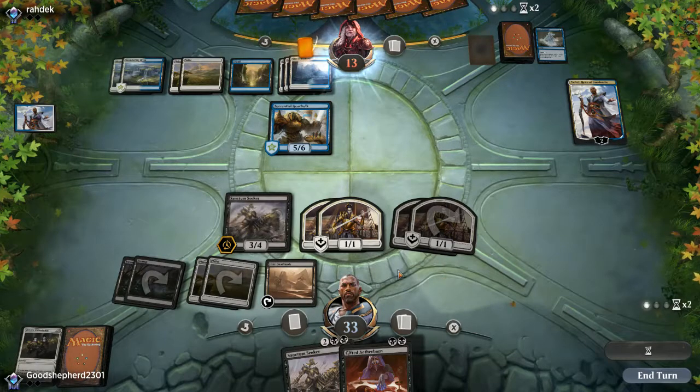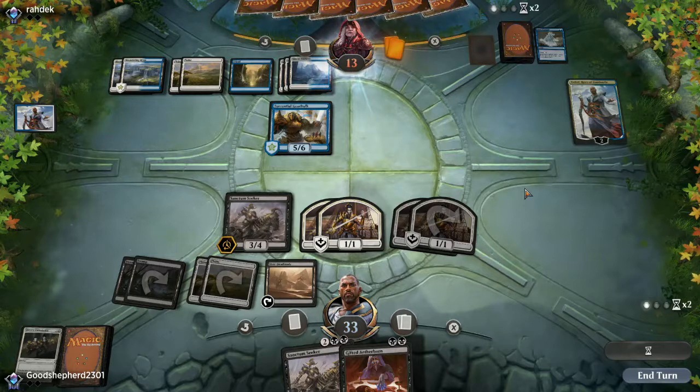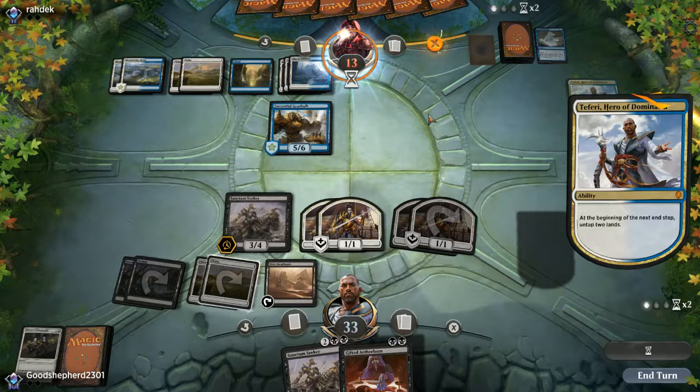We kind of want another land if we want to play our two vampires. Also, how do we... Definitely in the sideboard we're going to put in all our enchantment-based removal. Let's see. What's our opponent doing?